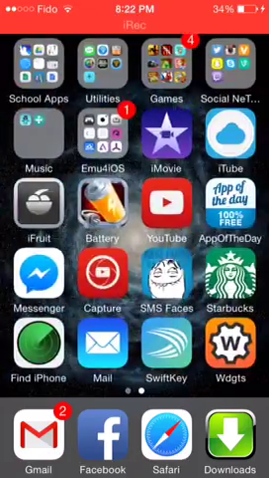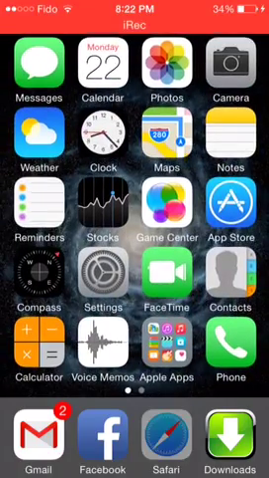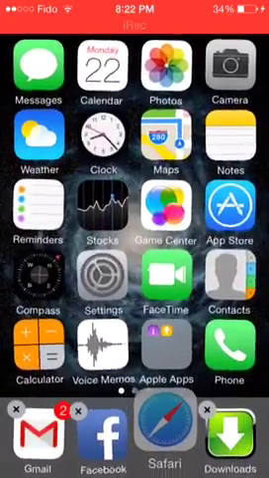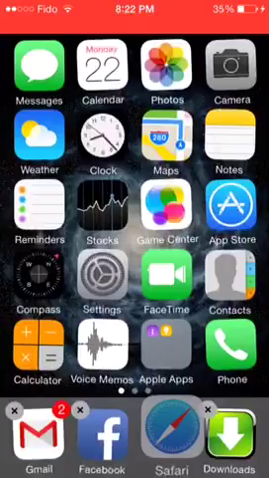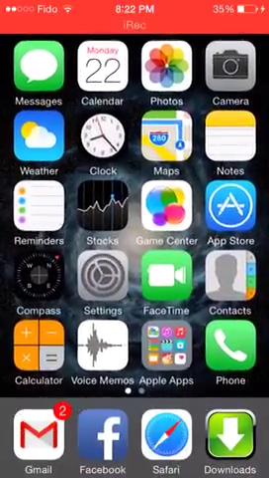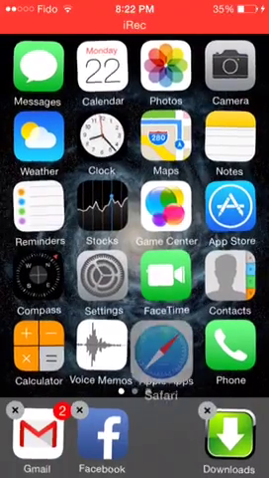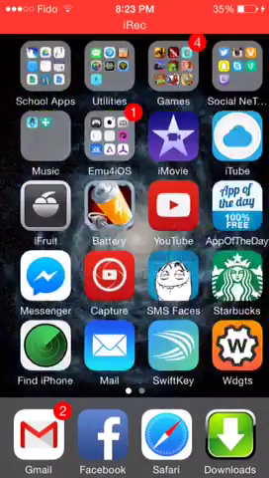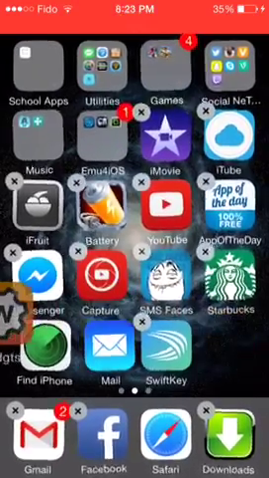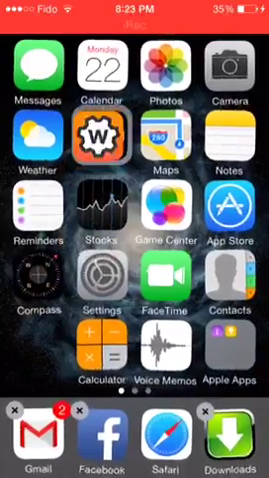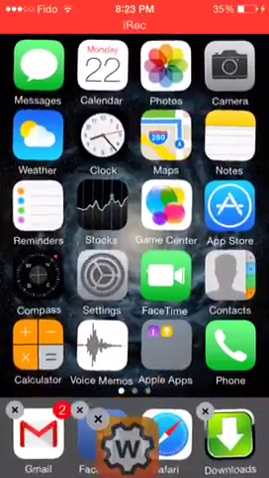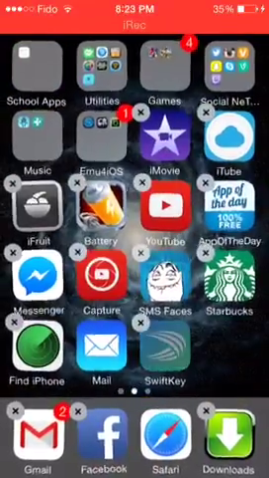So, how to hide apps. First you want to have a full screen of apps, and it works on any iPhone. It doesn't matter how big your screen is or how small. Then you want to have four apps here at the bottom, or full apps here, and you want to have one folder like this one. Then you hold the app you want to hide, drag it to that screen, put in any random app to make a folder, then take it out and put it here, and it's gone.